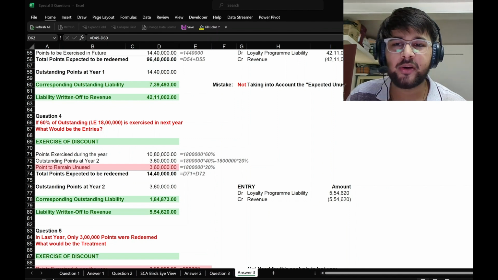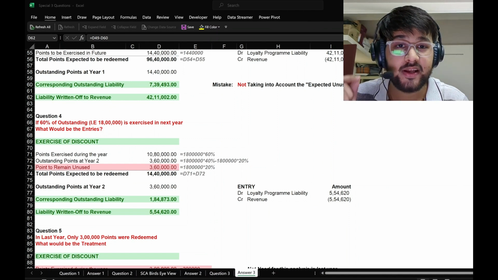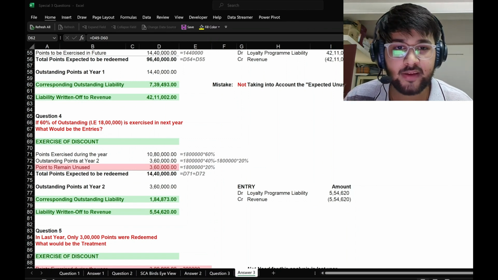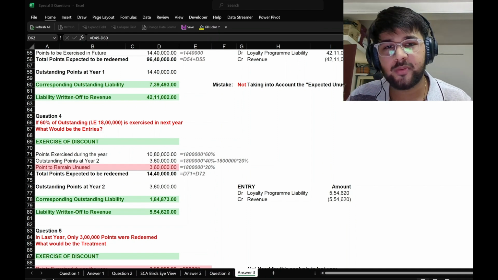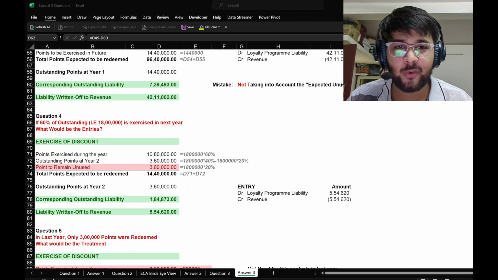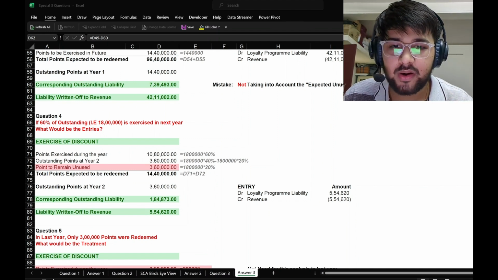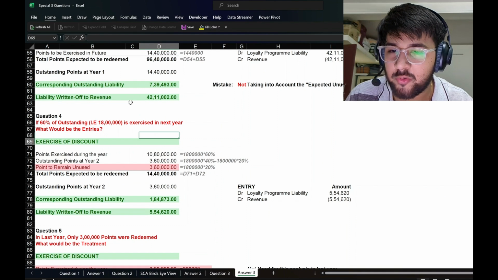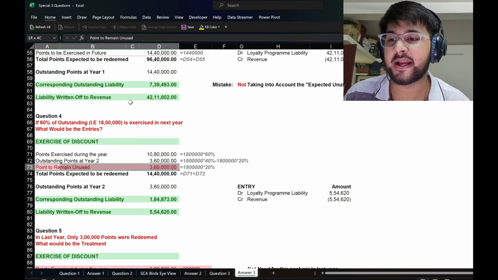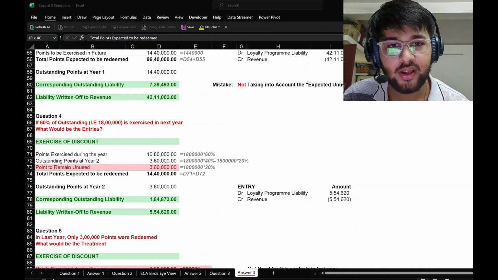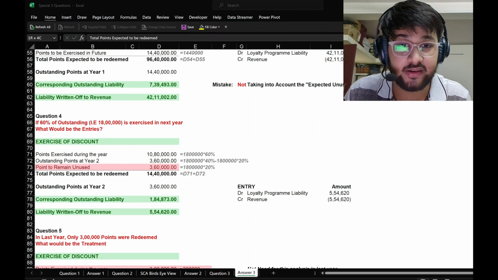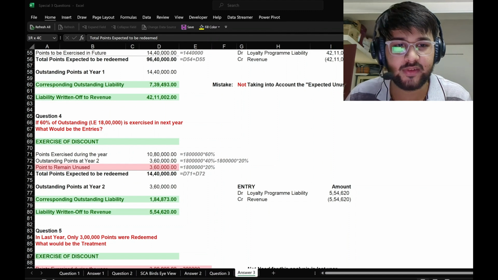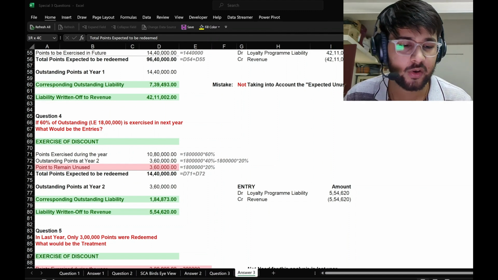Very simple. What you would be doing is, we expect the future points to be excised and the liability recognized corresponds to 14.4 lakhs, out of which 10.8 lakh, that is 60% of 18 lakhs, has been excised. So you would be recognizing the revenue of 10.8 lakhs out of the 14.4 lakhs times whatever the liability was recognized, that is 7.39 lakhs. All right. So this is a fairly simple pro forma that would be used. You would not be adding this back because the points expected to be redeemed total 14.4 lakhs, not 18 lakhs. Right. If the estimate was revised here, then you would take it into account. Otherwise, you would not, because this is an accounting estimate which would be accounted for prospectively, not retrospectively.